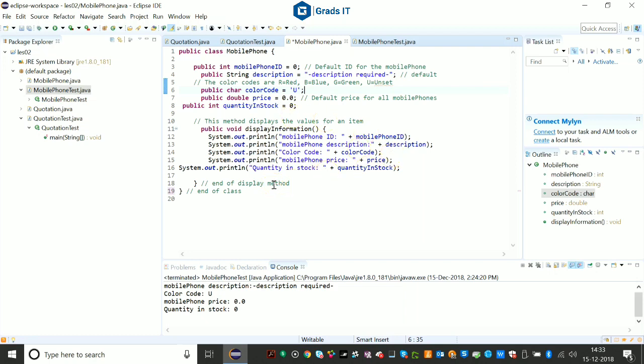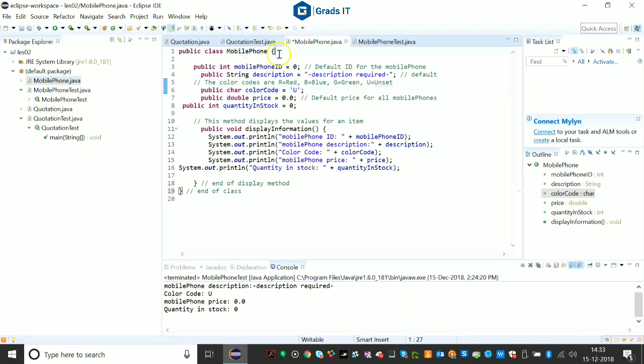So right now I'm not going into the details of how we write these things. Please imitate and do these things, and as we go further I will explain each and every line of what this means, right? But the basic purpose of our exercise today is to see how to implement a class inside Java. So the class name, as you can see, I have stored as MobilePhone.java. This should be the same as the class name here.